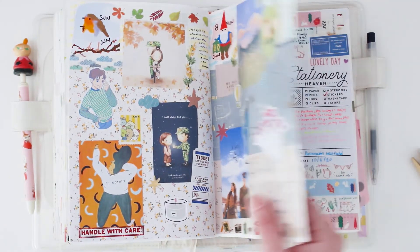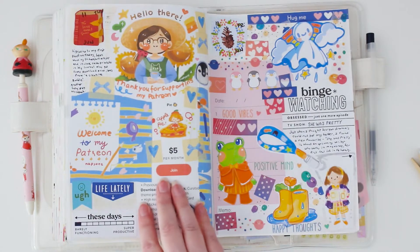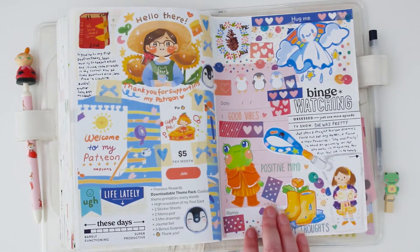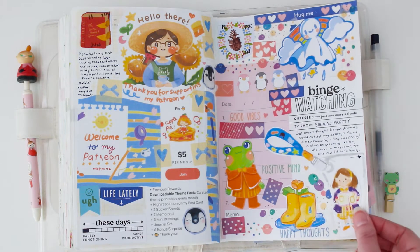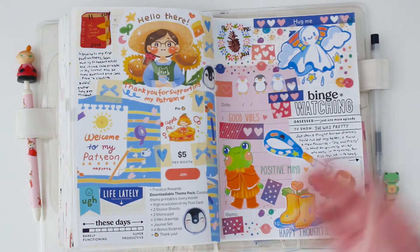Crash Landing on You, and I've got my gnome stickers. I had a sticker subscription that had to be cancelled because they couldn't deliver anymore. I decided to put those funds into a couple of Patreons instead — only small tiers, but I'm a small business creator myself and I know how important it is to be supported. I want to give back when I can. Depending on how my store sales go, I'll be turning Patreons on and off for different creators and trying to support them as much as I can.